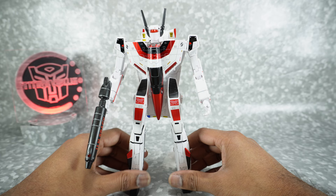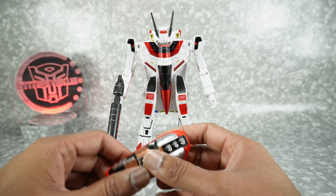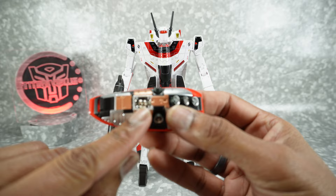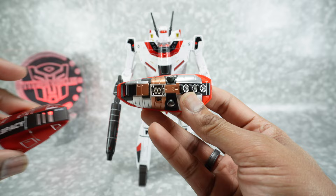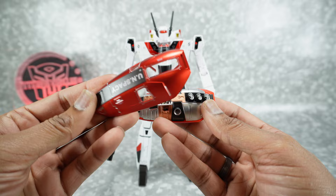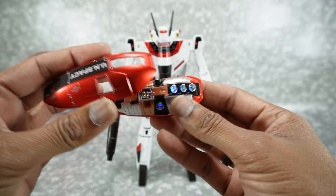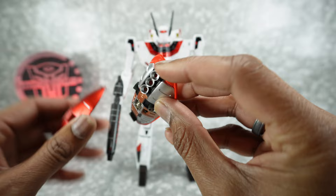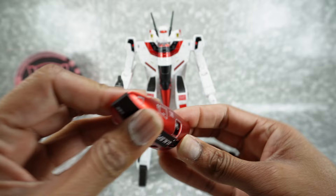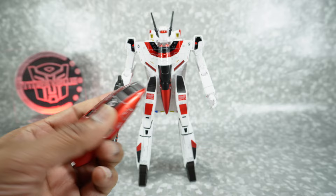Now let's take a look at the armor. It needs a little bit of assembly. Starting with the leg piece: the batteries are right there — I've already put them in. It's detailed beautifully with copper, silver, and black paint, red plastic on one side, and the cover is also nicely done with metallic paint. Make sure you put the batteries in and turn it on before putting the cover on, because the switch gets covered up. Catch the little tab first, then push forward and down on the other side. To remove it, use a spudger between the two sections.